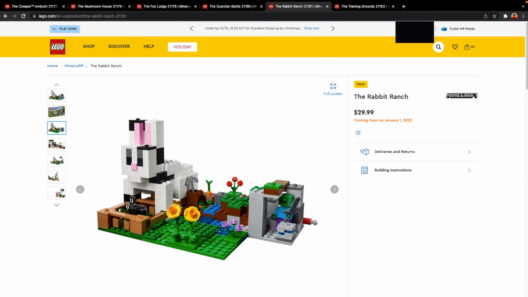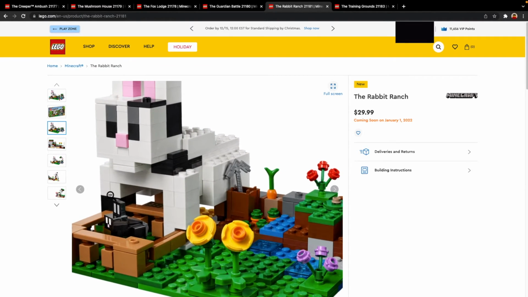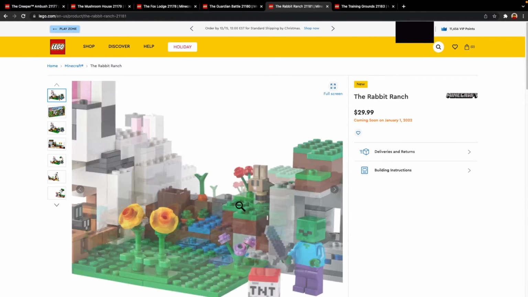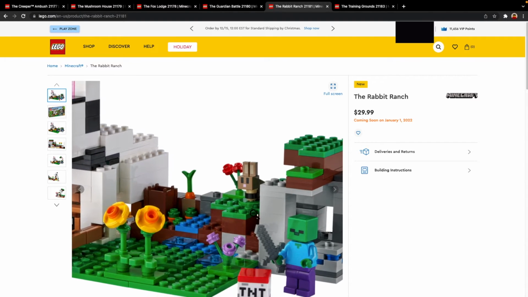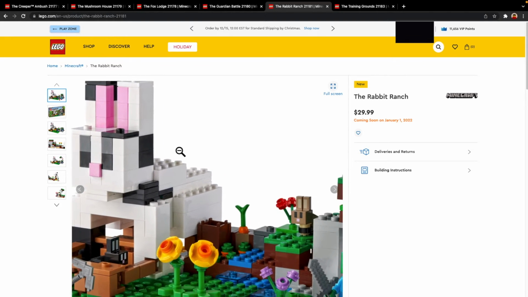Yeah, this seems like an actual good set. Oh, and they have the little carrot build where it sticks in the ground. I like that. Yeah, this seems like a good build. I think these bunnies are the same ones as the ones on the farm. And that's okay. It would have been nice to get a toast bunny, but that's alright.